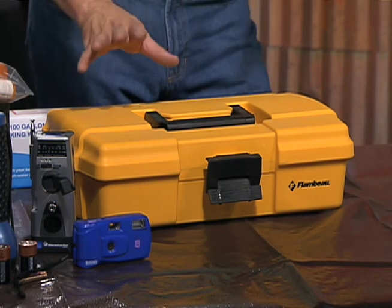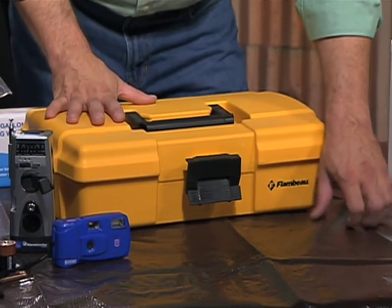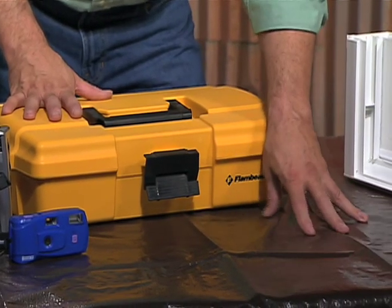Now, you also need to have a good supply of tools on hand. The reason being, if you have to leave, you want to make sure that you can board up those windows or doors, because that's the number one place that water will infiltrate your home and cause the most damage. So you want to have hammer, nails, plywood, a screw gun, and screws as well. And tarps, they're a great thing to have on hand to cover up any infiltrations in your wall or your roofing system.